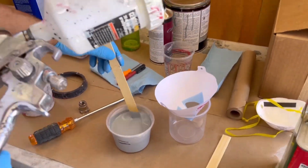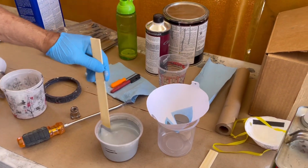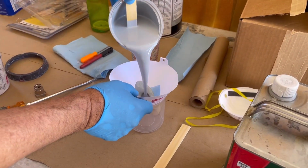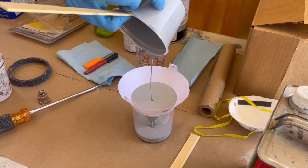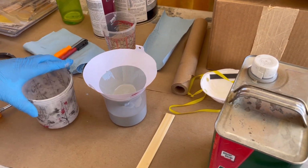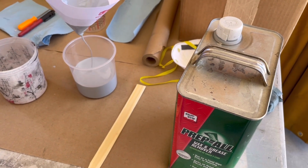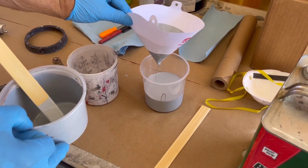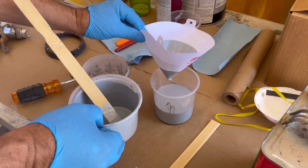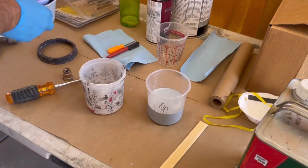We're going to be using HVLP Harbor Freight. This is a mid-grade Harbor Freight quality spray gun, which will do fine for primer. Put it in our cup. This primer is pretty thick. It did cost about $175 for 1 gallon. It's very expensive, but this is what's used at the body shop, so it's good stuff.